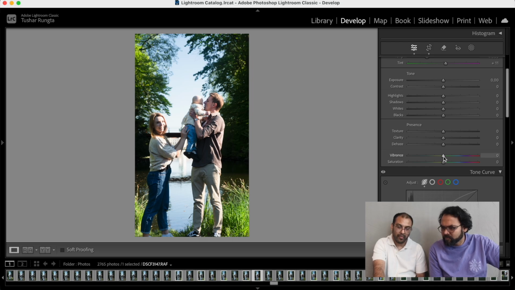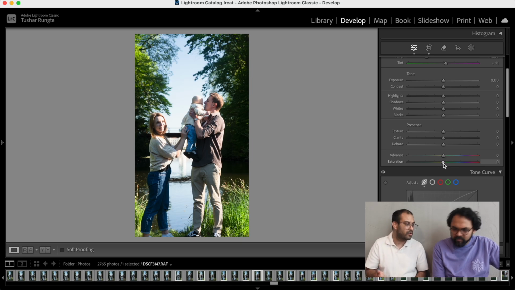-100 in this case. But then there is a difference between saturation and vibrance, right? The thing is, vibrance only impacts the least prominent colors of the photo, right? So instead of impacting the whole image, it will only impact shades of colors which are least prominent. So if I increase vibrance here, you can see that all of this has become blue, right? But if I bring down the vibrance and increase saturation, now it has become different shades of green, but not blue. So basically, vibrance impacts the least prominent shades of colors in the photo.